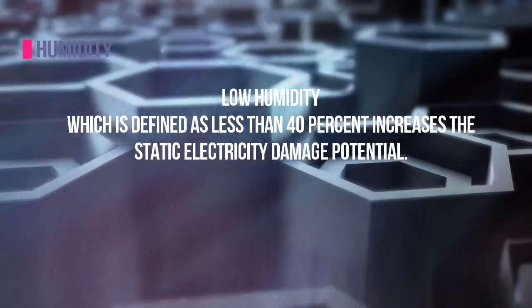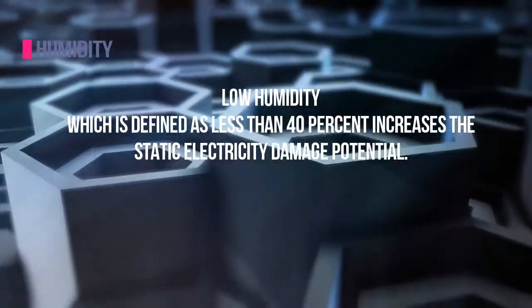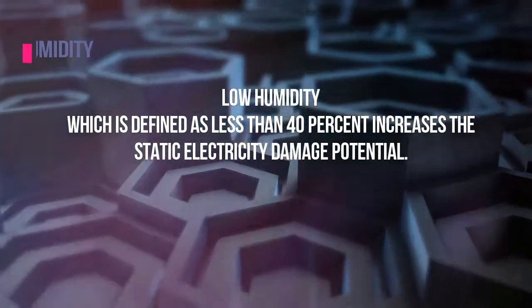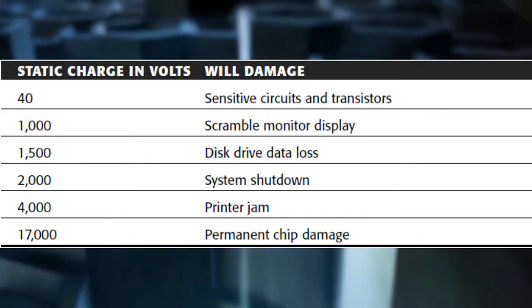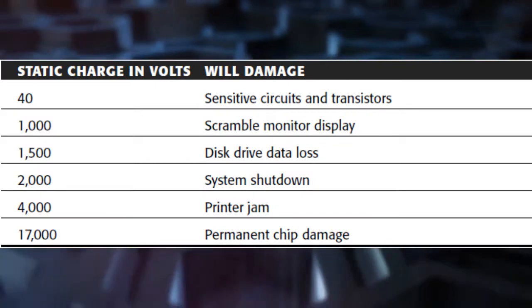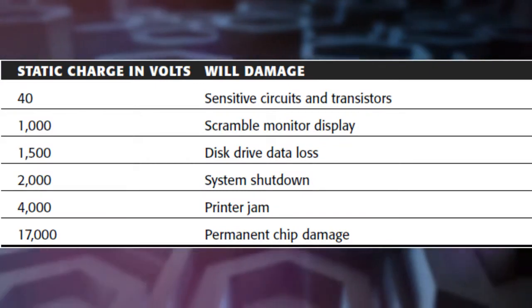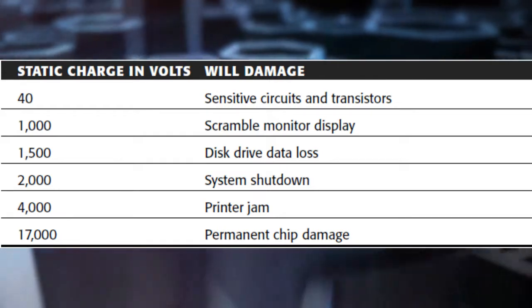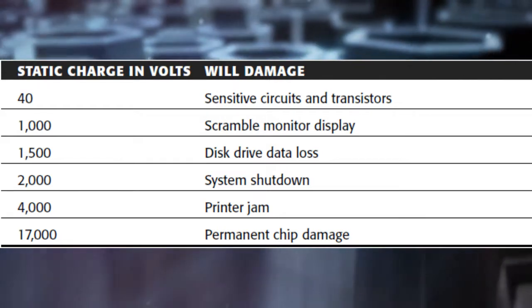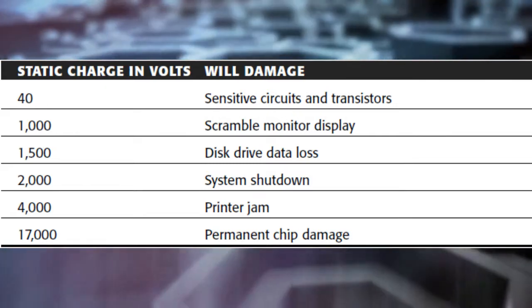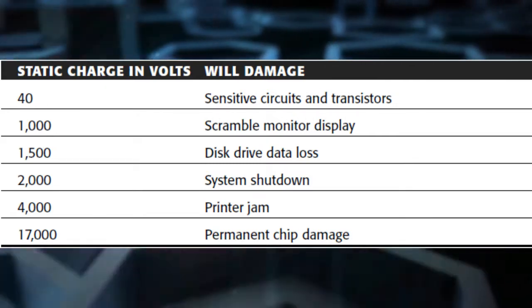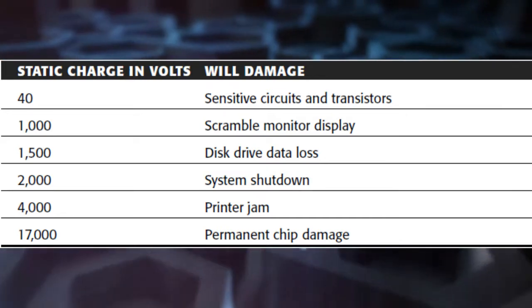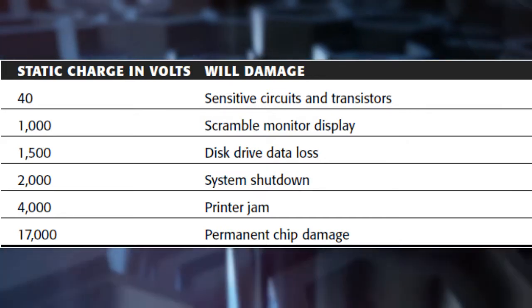A static charge of 4000 volts is possible under normal humidity conditions on a hardwood or vinyl floor, and charges of 20,000 volts or more are possible under conditions of very low humidity with non-static-free carpeting. Although you cannot control the weather, you certainly can control the relative humidity level in the computer room through HVAC systems. Your HVAC system should maintain the proper level of relative humidity in the computer rooms.